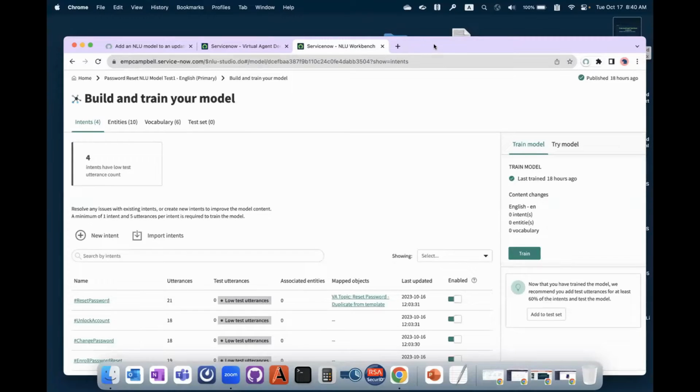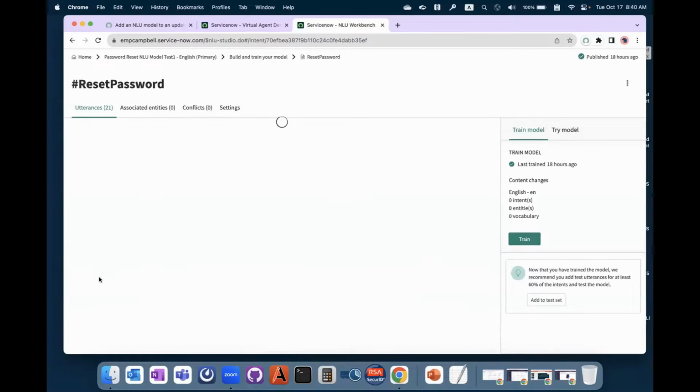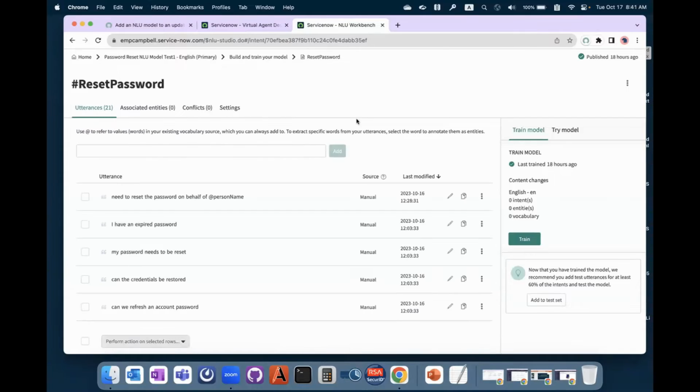Okay, so in our intents, you can see that this is the list of intents. This one intent has been linked to our virtual agent topic. We will click in here. So the only change that I made to the out-of-the-box model when I duplicated was that I added an utterance, and that has a reference to a vocabulary item called @person_name.